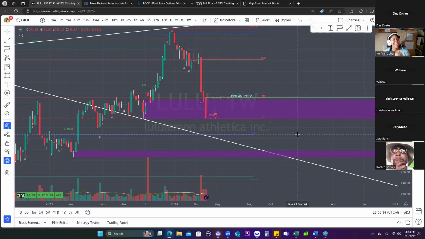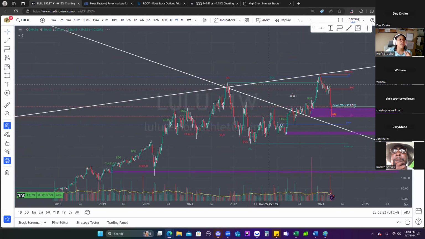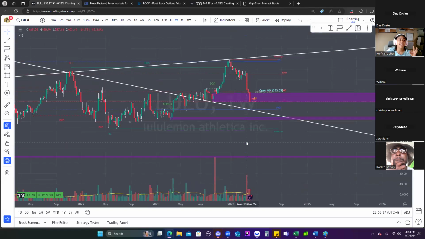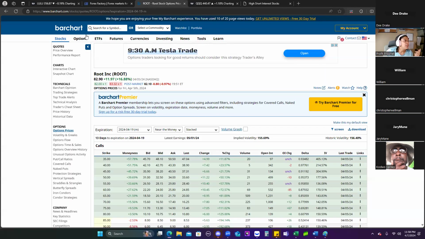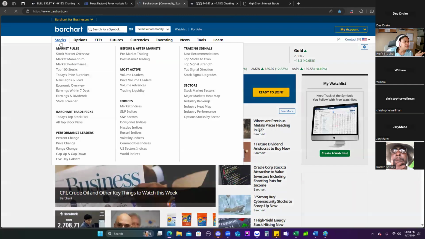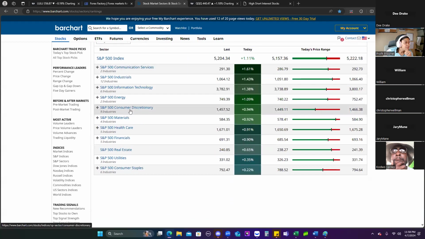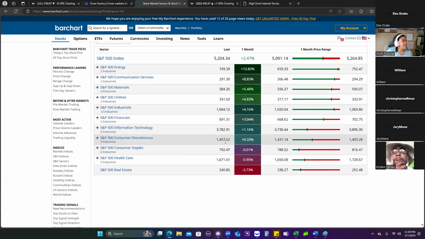I'm just saying, from a practical standpoint, I'm not saying that Lulu isn't a great company, but fundamentally, when you think about what people need and where they're complaining about things, this is consumer discretionary, technically. It's not a staple. And if we come back to the sectors over here, discretionary, it's here, but when we look at it on the monthly, it's down here.